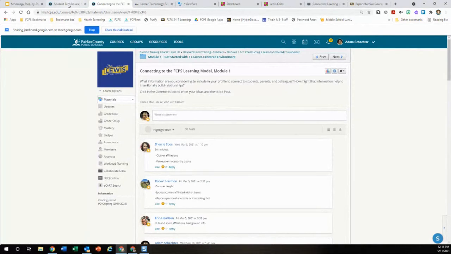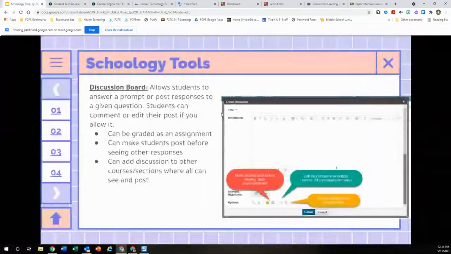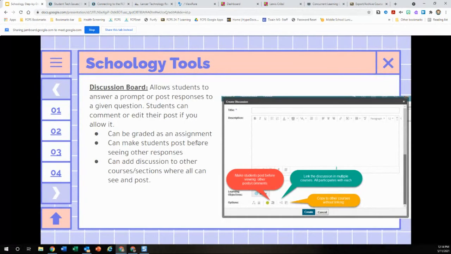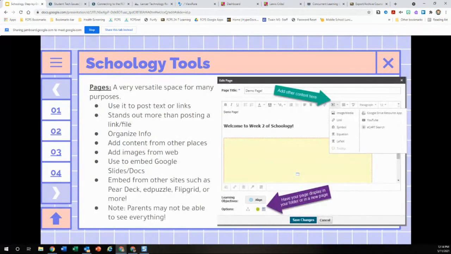Cool. That's very nice. So the other one that I think you will use a ton is the Pages tool. So I'm also going to pop in, so Dr. Newell's here, so good to see you. So this is the slideshow for what we're referring to. So Pages is probably where a lot of your materials are going to get posted because there's a lot of versatility and a lot of ways to use Pages for students to see things.